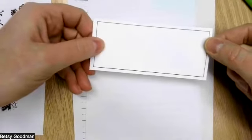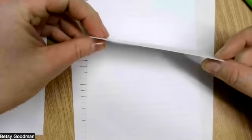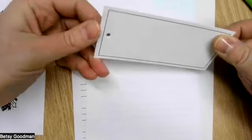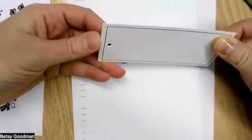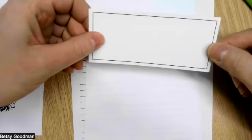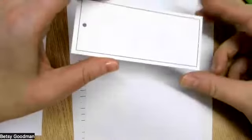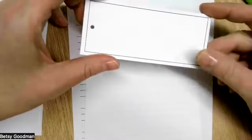But we had a question, what type of paper did you use for the card set? So for these cards, my printer made these, so I didn't make them myself, but it's 100-pound paper. So it's a pretty nice thick paper. And I do like it for that reason, because it feels substantial.